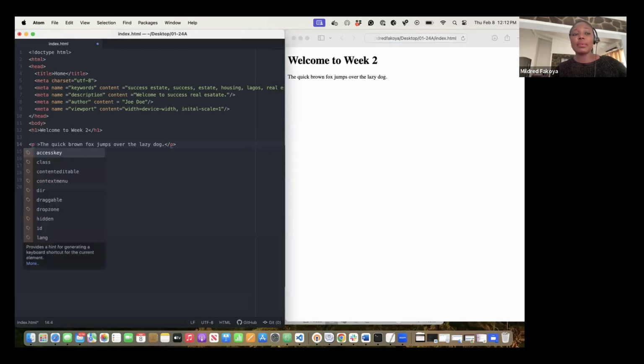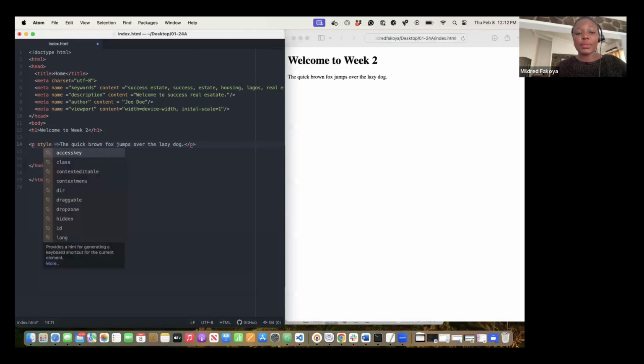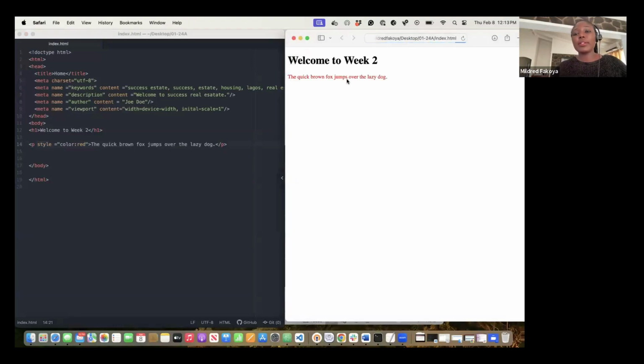But with CSS, the first way we can apply this is by using inline styles. And when we say inline, we mean using the style attribute, written style like this, equal to, and a pair of quotes, either single quotes or double quotes. So you can write it in single quotes like this or in double quotes like this. So style is the attribute name, is equal to, and then in the pair of quotes, you want to put the style that you want to add to this. Now, to change the color of the text, the name of the property is called color, and then the value, let's say red, like this. And when we refresh our page, if all is well, the text will be in red.